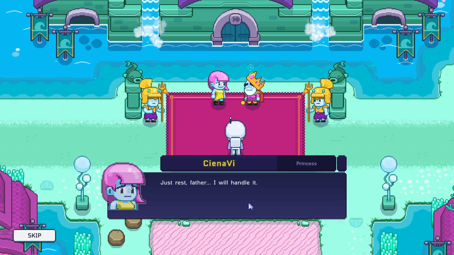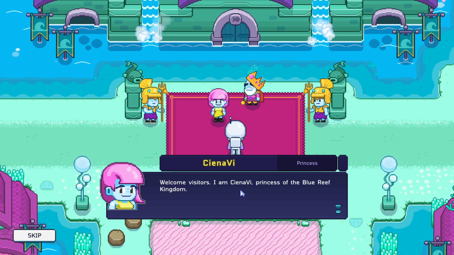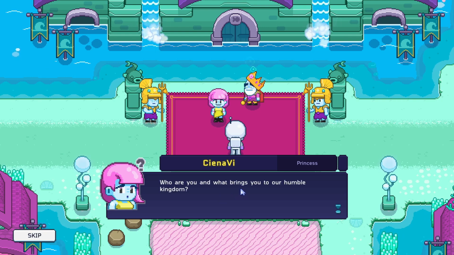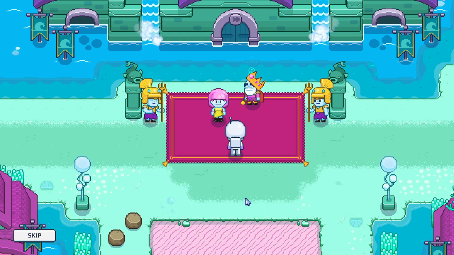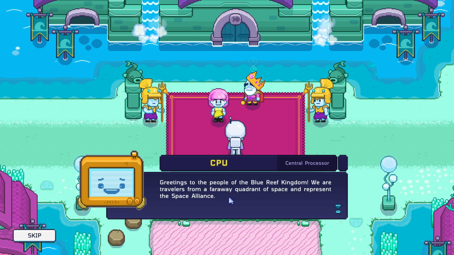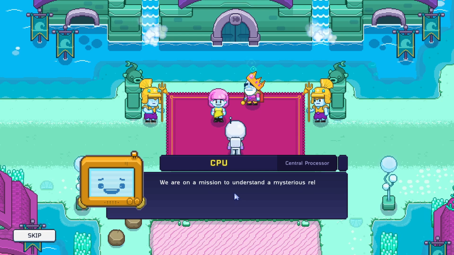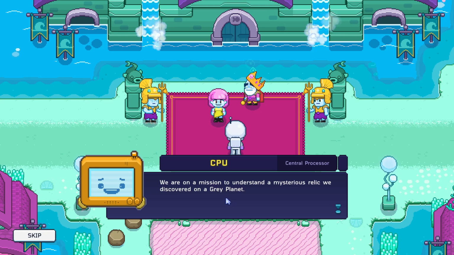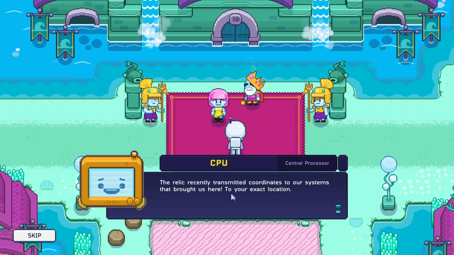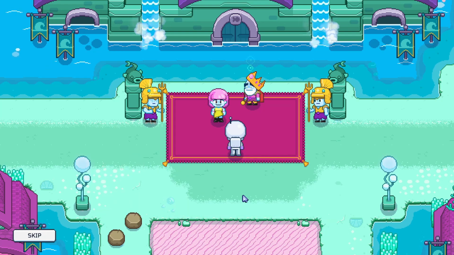King Tide, is someone here to see me? Just rest, Father. I will handle it. Welcome, visitors. I am Sienna V, Princess of the Blue Reef Kingdom. And this is my father, King Tide. Who are you and what brings you to our humble kingdom? Greetings to the people of the Blue Reef Kingdom. We are travelers from a far away quadrant of space and represent the Space Alliance. We are on a mission to understand a mysterious relic we discovered on a gray planet. The relic recently transmitted coordinates to our systems that brought us here to your exact location. We are hoping you can help us decipher this mystery.